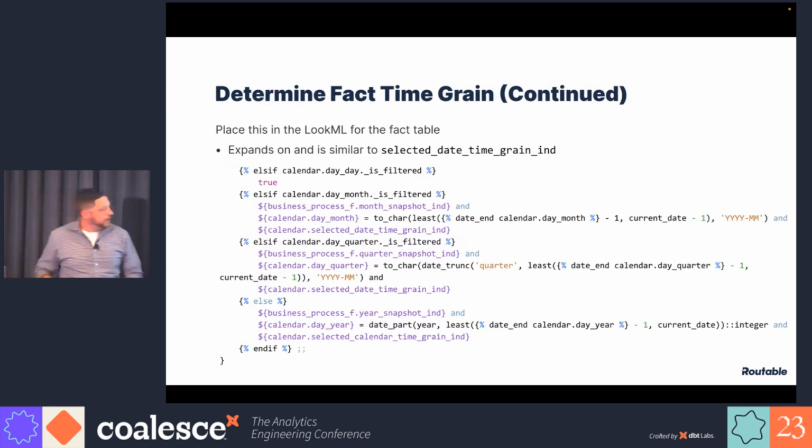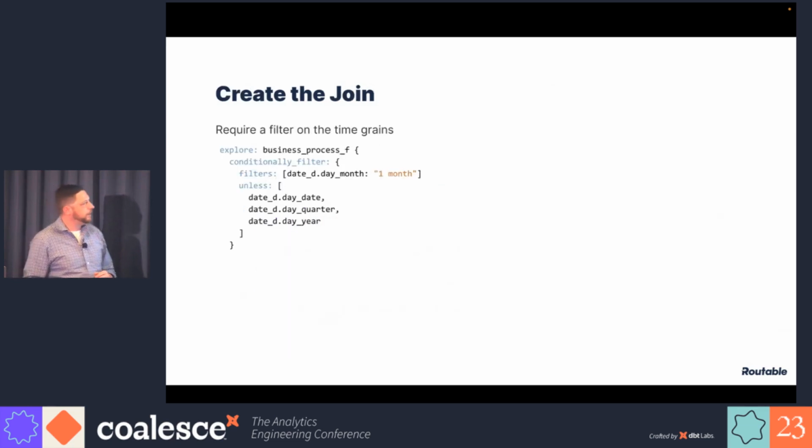I won't go into the Looker mess that results in that extra logic, but again, it's the same thing on filtered. If you didn't select something into the report, you filtered, I need to determine the lowest grain. At the end of the day, all we've determined is what period the user is looking at and what rows are applicable. So once we've built that out, we can wash, rinse, and repeat that logic. It's a copy and paste exercise once you build it the first time.